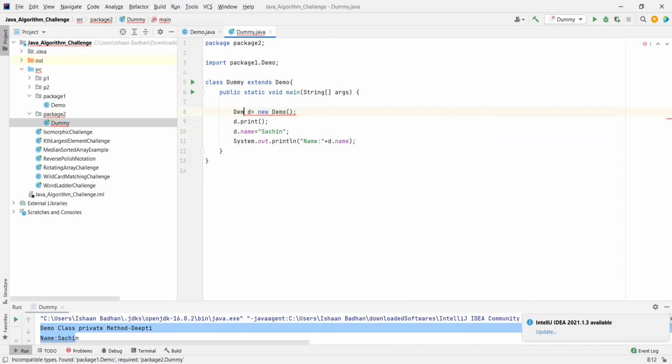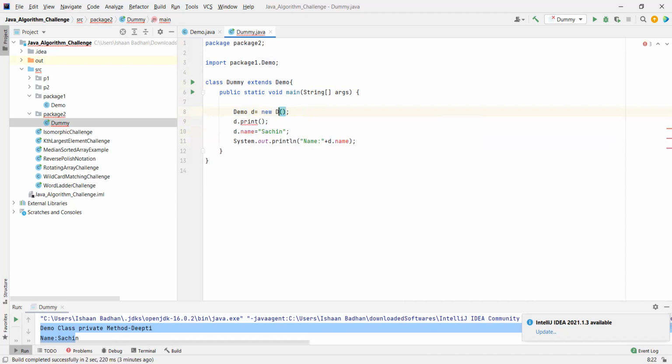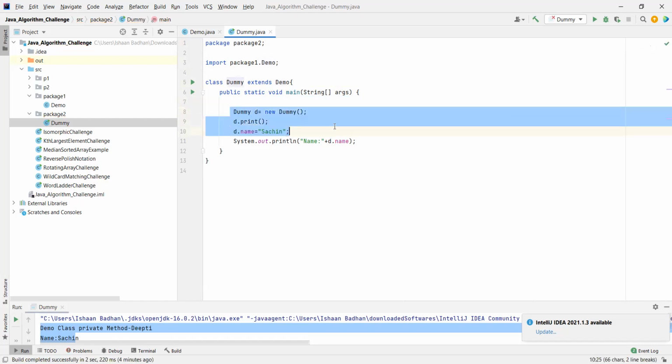It is possible to create a reference of the base class or parent class and hold an object of the child class, but the opposite is not possible. So if you want to use protected variables and methods in the child class, you can access them using the reference of the child class only.